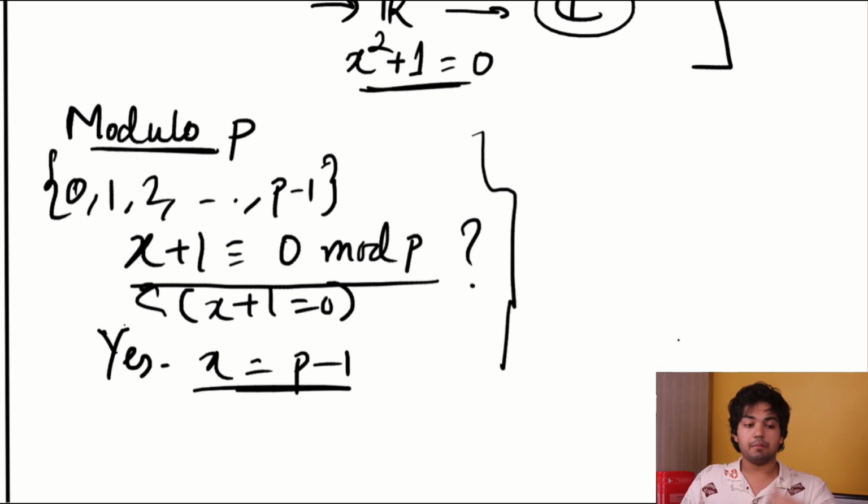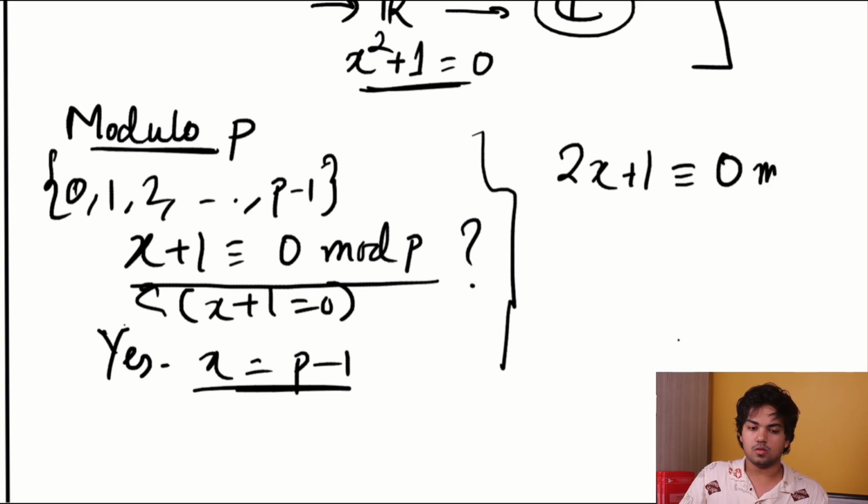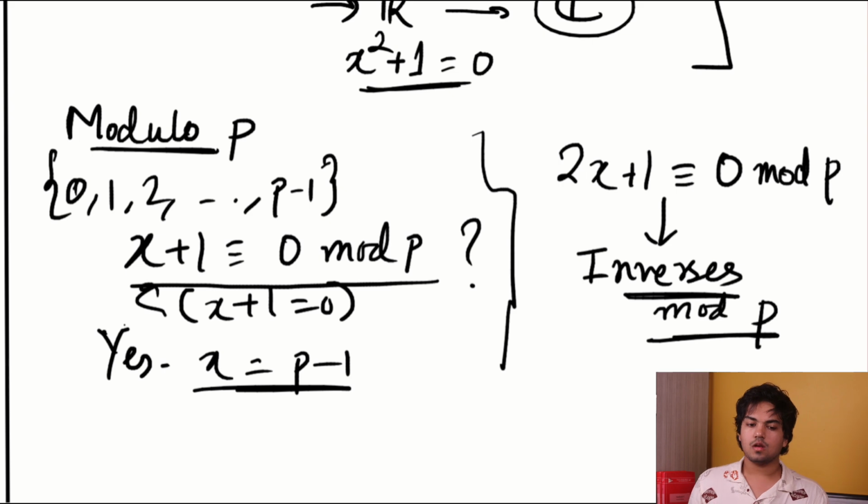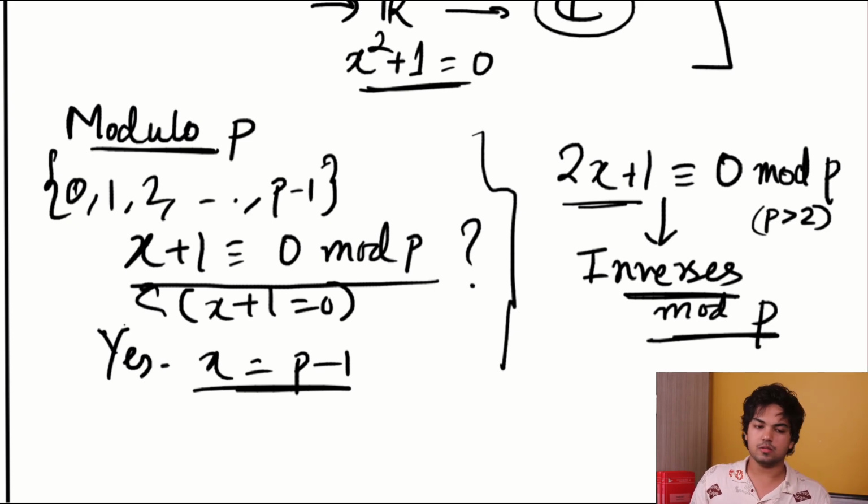And if you make the next jump, which is, can I solve 2x plus 1 congruent to 0 mod p, say? Sometimes you can and sometimes you can't. This sort of question gives rise to inverses modulo p. You can make up new symbols, but we choose not to do that since, for the most part, if you're working modulo a prime, everything has an inverse. So you can almost always solve this. As long as p is greater than 2, an odd prime, you'll always be able to solve this. So that's how we got inverses modulo p.